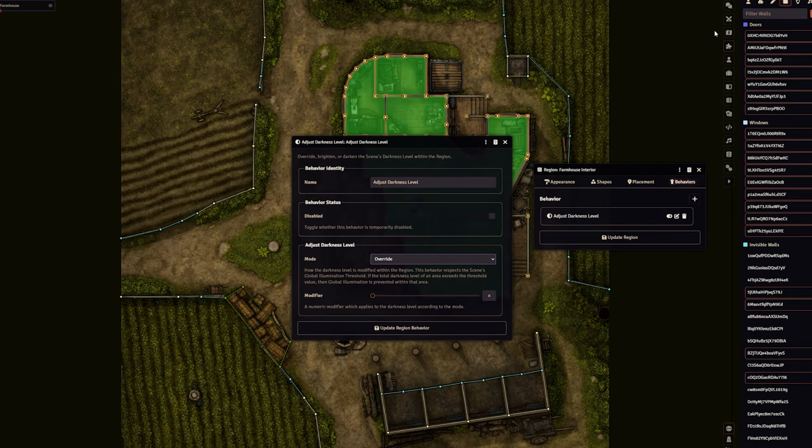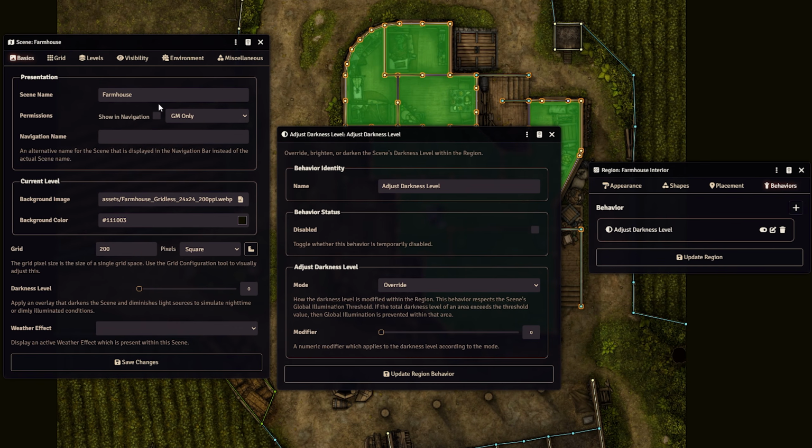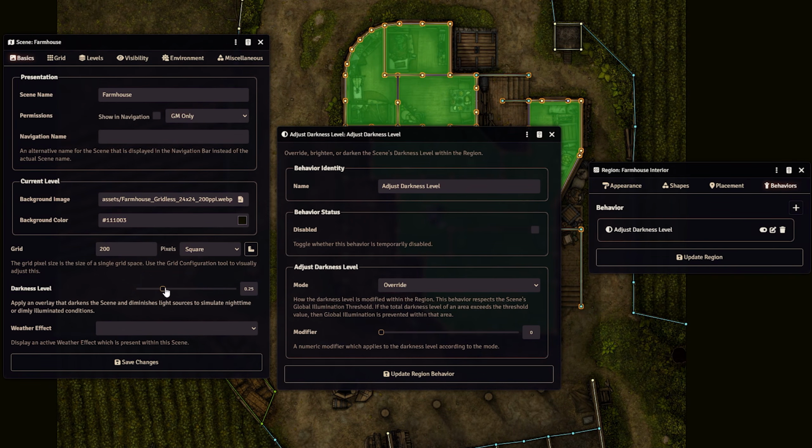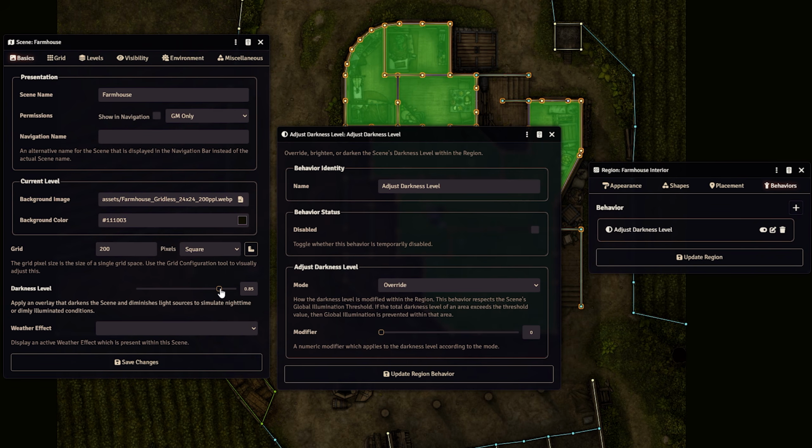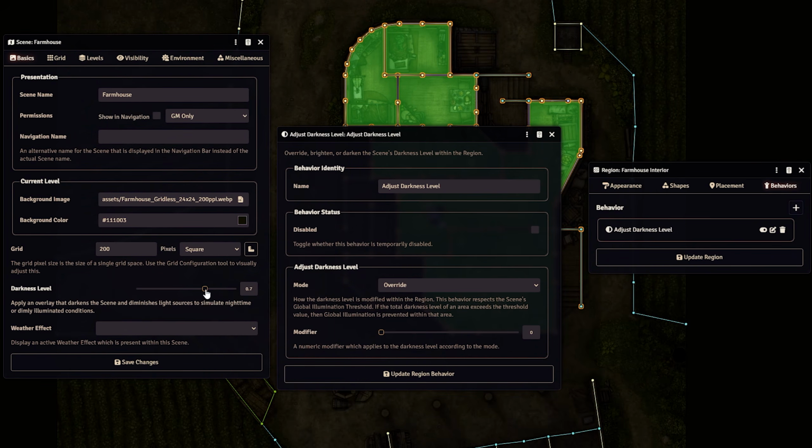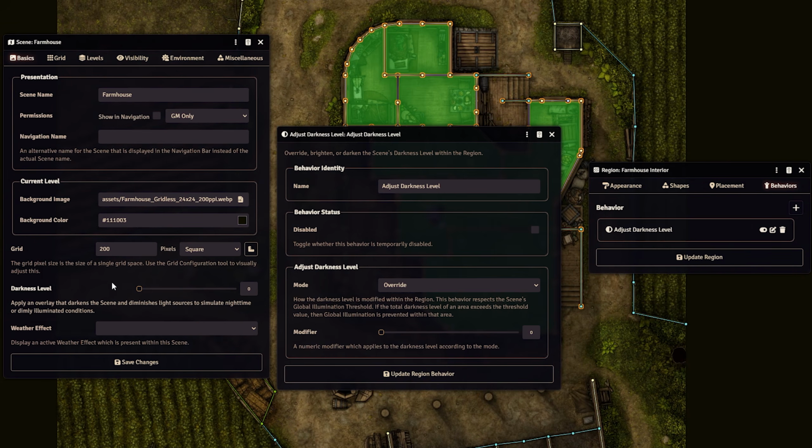Do you remember in the last video when we looked at the darkness level slider in the scene settings? The higher we made it, the darker the scene got. Well, Foundry has another cool feature that lets you toggle things like lights and sounds on or off based on the darkness level in the scene. That way you can do things like have streetlights turned off during the day, but on at night.